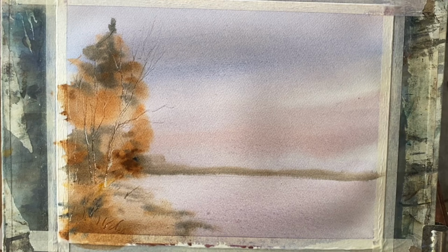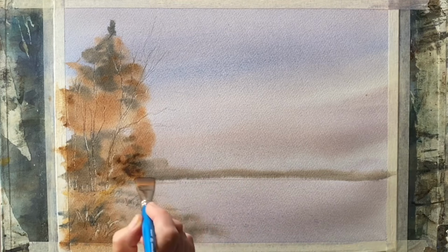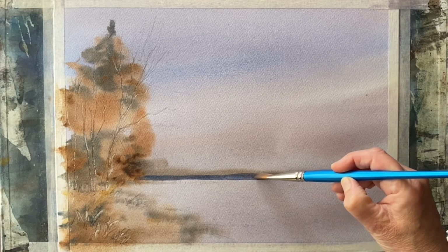So having finished painting the wet in wet part, I've just left it to dry. As you can see, I've etched some scratching into the trees using my palette knife, which has given me a nice foundation for the tree trunks and the branches. And now, using the wet on dry method, I can add a few final details and some darker tones to really bring the painting together.